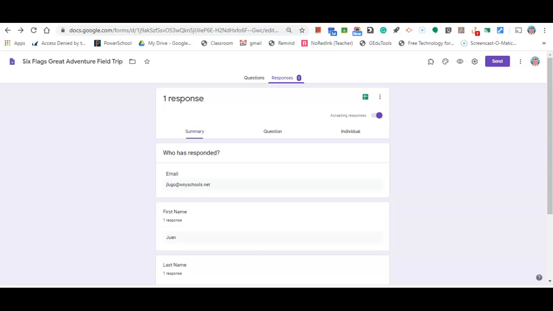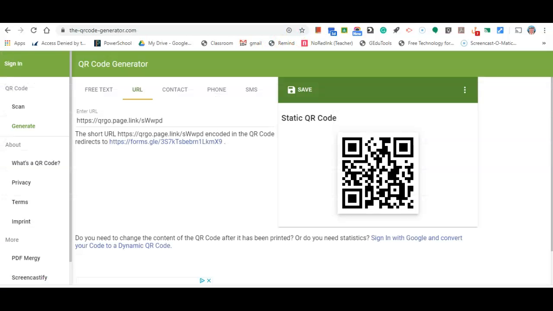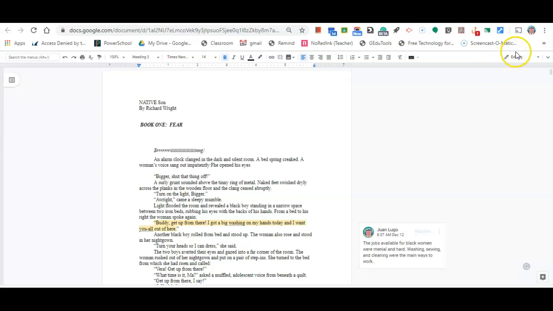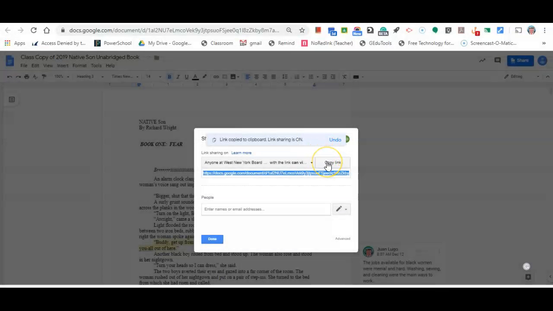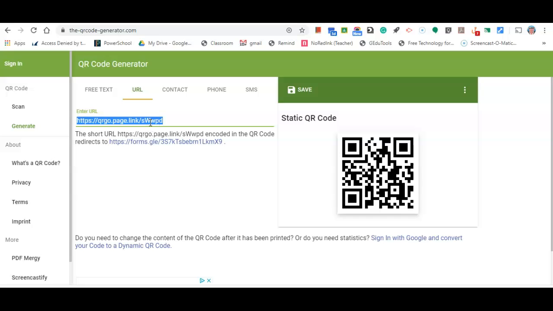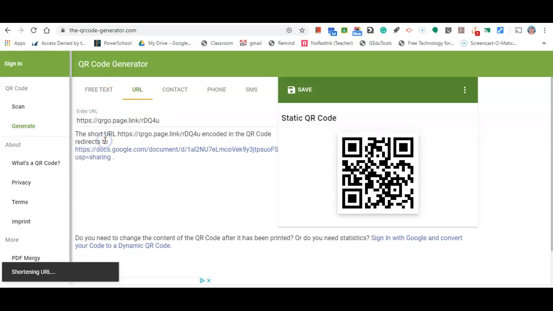Once again, I want to state that you could use this QR code by adding any URL you want. If you want to add a URL for a YouTube video or some resources that you found online on a web page, maybe you have some resources already in a Google Doc. Then all we will have to do is go to our Google Doc, come up to our share icon here, and get a shareable link. Copy that link, go back to our QR code generator, make sure we're in URL, and shorten the URL. And now this will take us to my document.